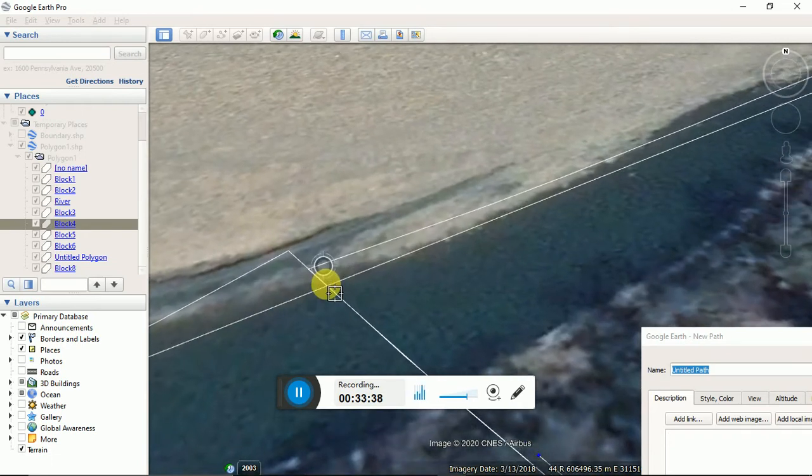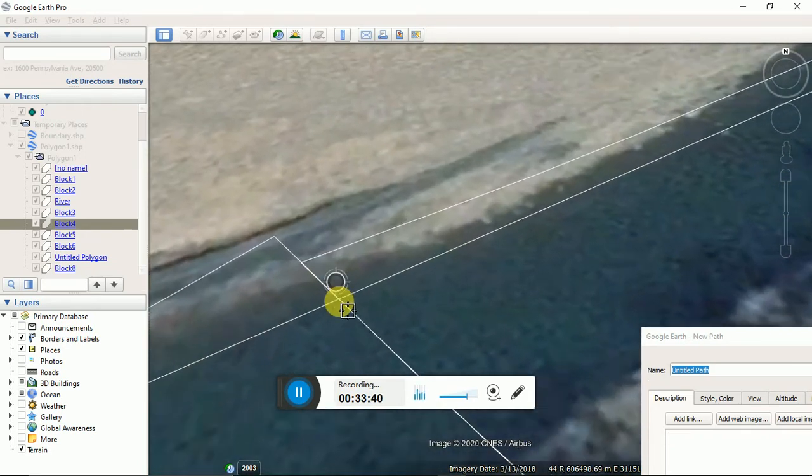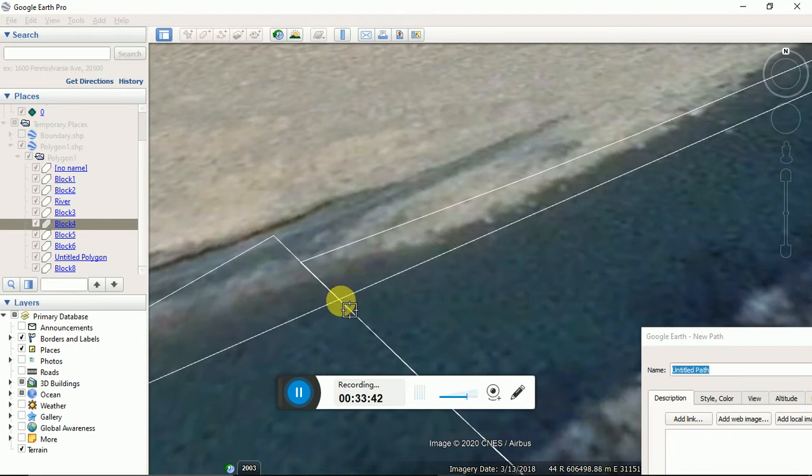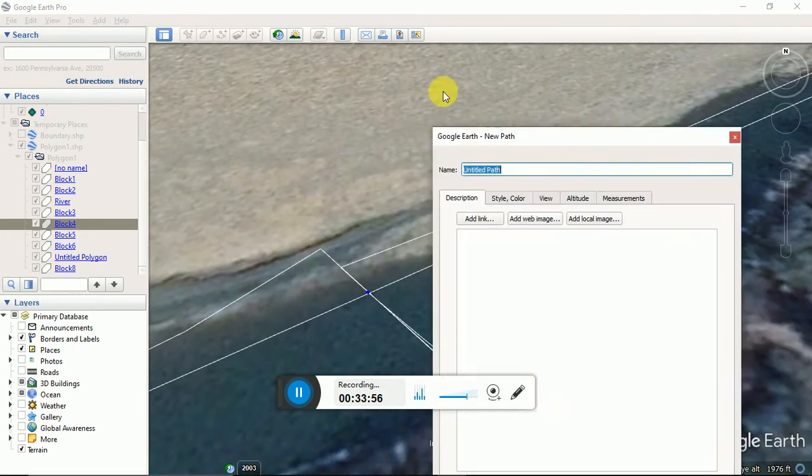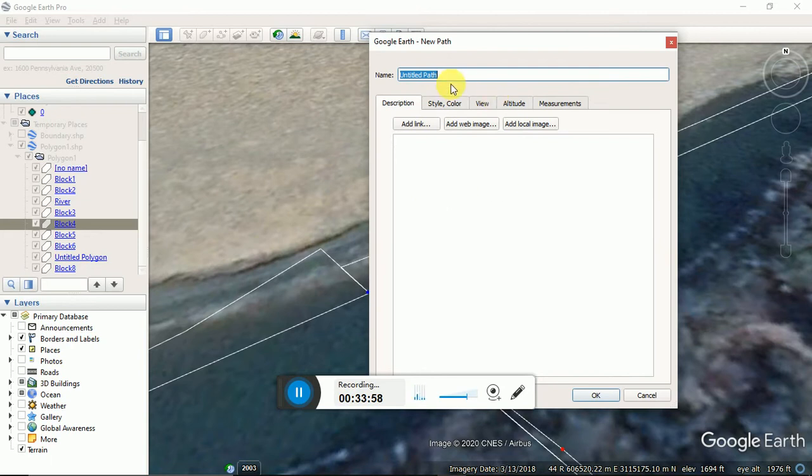So this is our main boundary point, so I am adding it here. Now with this I have added my path. Now I will give it a name, path 1.